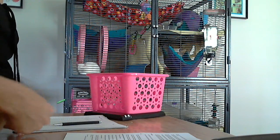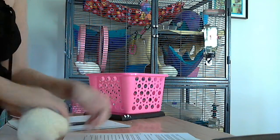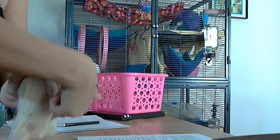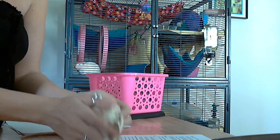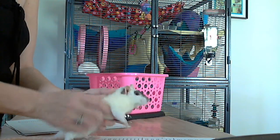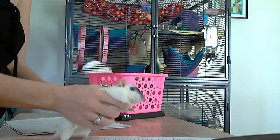Checking the abdomen along the groin, checking right along this area right here for any kind of lumps, and you basically just do a little massage. And most rats really like that, so they don't mind so much. See how she calmed down? She's like, oh, that feels pretty good.